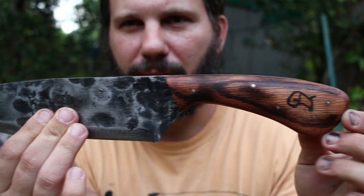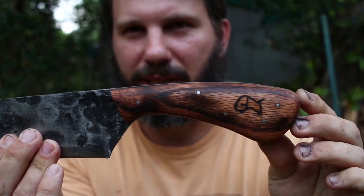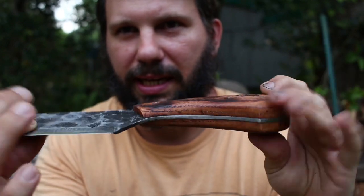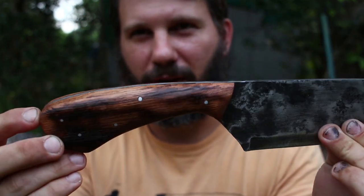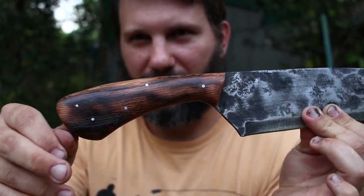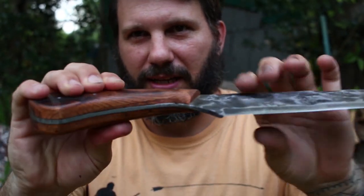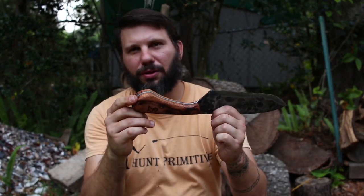I want you to really look at the chopper here. Jason Smith at Hobo Forge and I have teamed up to put together a chopper I can really get behind. I wanted something that fit all the parameters of safety and functionality. This handle design is really important — you see how it swells bigger — and this is really important because when you get to chopping on a piece of wood, especially when you're chopping down around your legs, this swelled handle is going to gather your hand in.